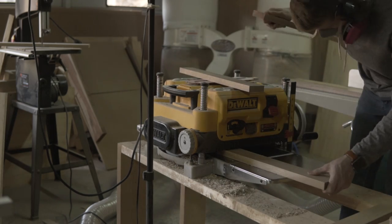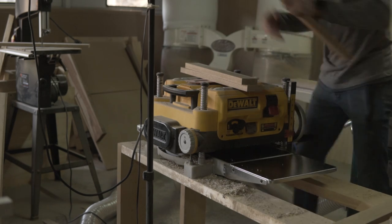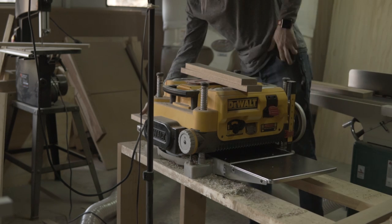So generally speaking, you want to buy rough lumber that's close to your final dimension. If I wanted 20 mil, I'd probably get 4/4 instead of having to resaw 8/4. Just a little tip there.